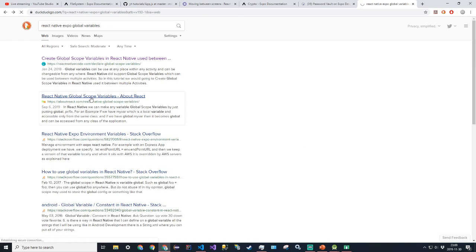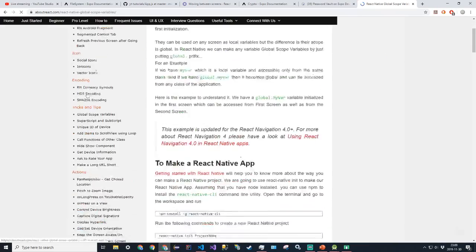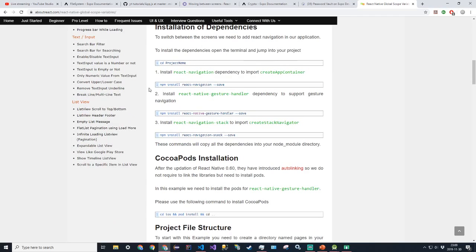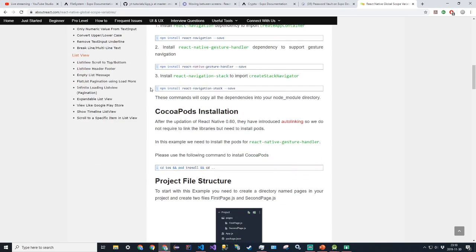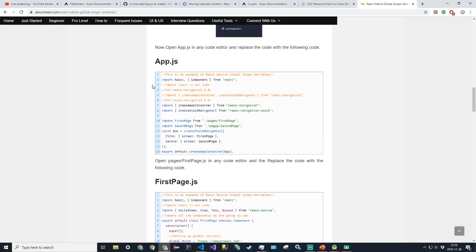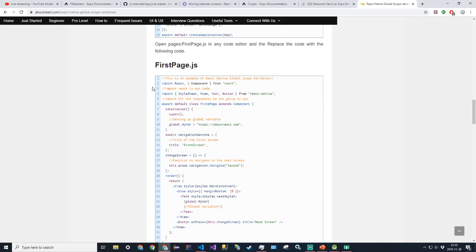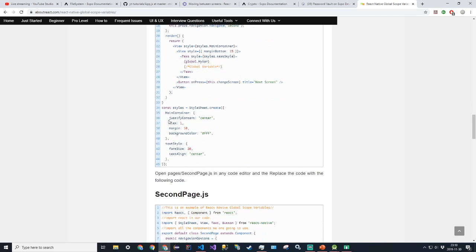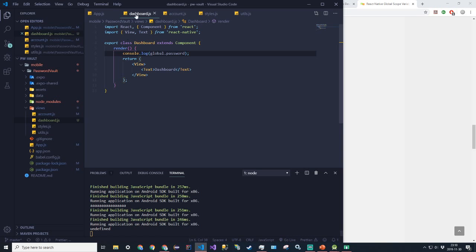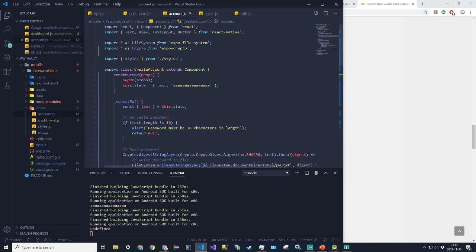How are we going to do this? Alright, so we made it, blah, blah, blah. React Navigation, we installed React Navigation in app.js first page. Alright, it's saying that I have to initialize it here.